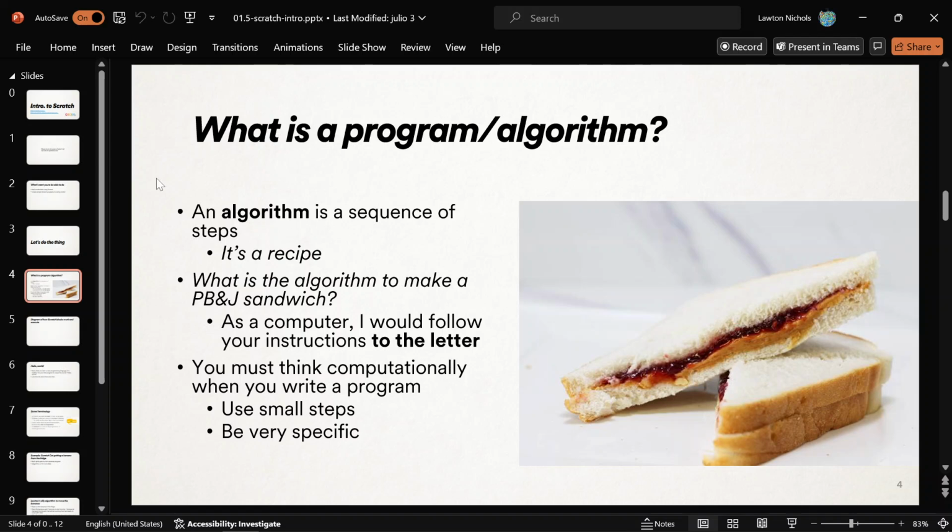And so let's be programmers for a second. Let's say that I have amnesia or something, or like I'm an alien and I've never heard of a peanut butter and jelly sandwich before. Could someone please write the program for making a peanut butter and jelly sandwich? Tell me what it is. What's the recipe? How'd you do it?